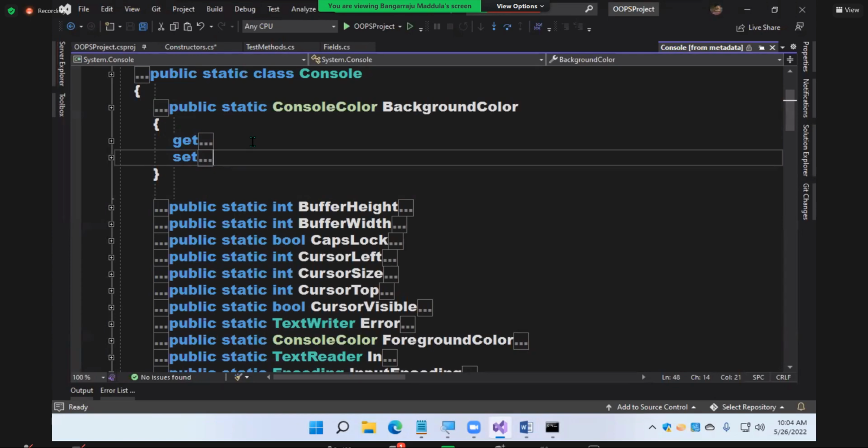Actually, .NET is open source. The source code is freely available for all and everyone can see the code. The code is present under one central repository called GitHub. GitHub is a public repository today.